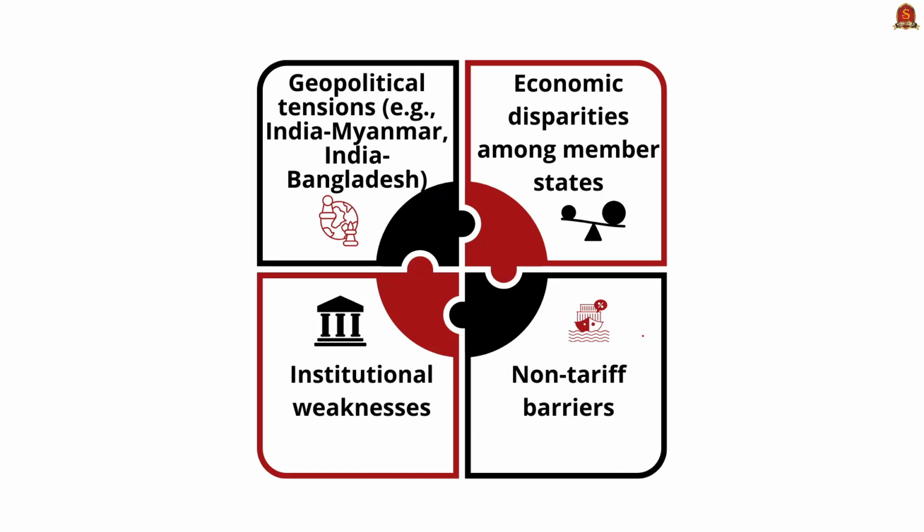Now moving on to the challenges faced by the BIMSTEC organization. First, the main one is disputes between member states such as India-Myanmar and India-Bangladesh border issues, which affect cooperation, leading to geopolitical tensions. Next, varied economic development levels among member states create challenges in uniform policy implementation, leading to economic disparities. Next is limited institutional capacity and lack of adequate resources for effective functioning because of institutional weaknesses. And finally, persisting non-tariff barriers hinder trade and economic integration.